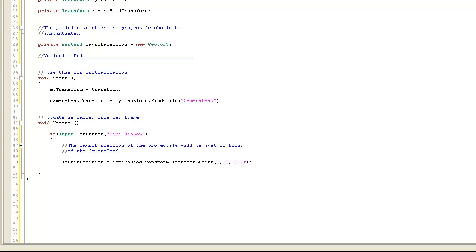Okay, and then let's continue. So now we'll instantiate that.